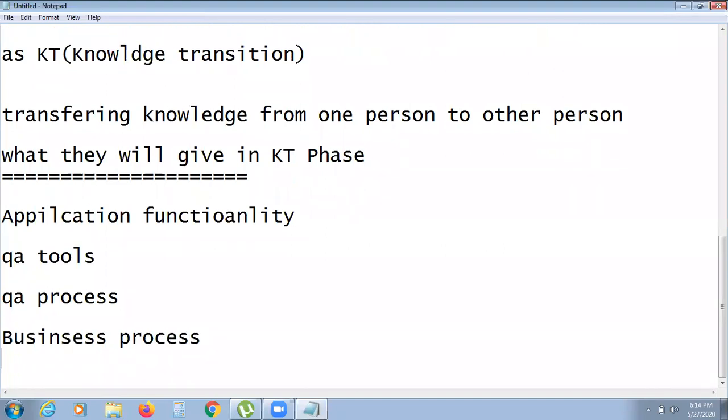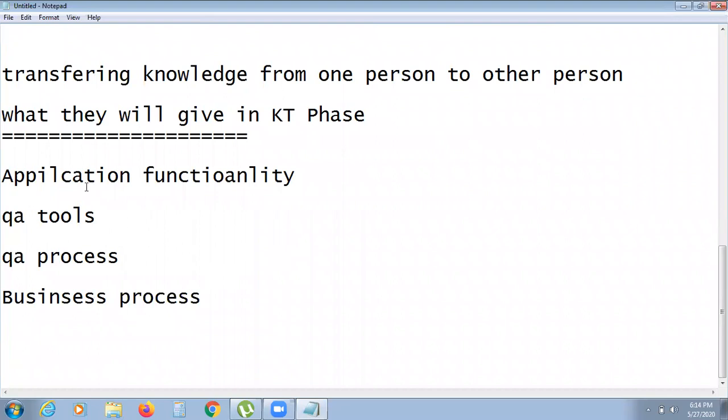So all these things, you get in KT. What application you are working on, what functionality you are going to work on, and what tools there are.